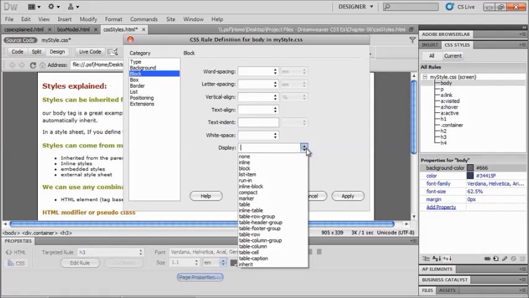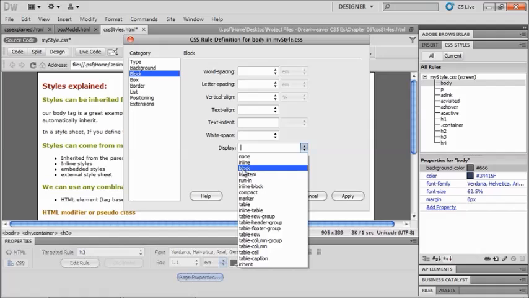And for my display, I either have a display of none, so if I don't want anything to show in that particular container at all, I can say none, and it won't display anything, even text. Inline, we'll do an example of inline styling when we talk about navigations.